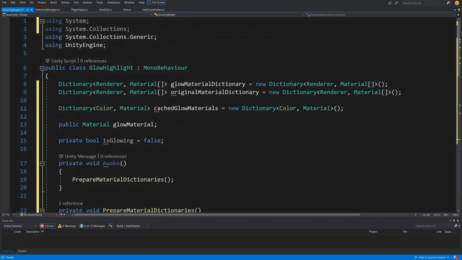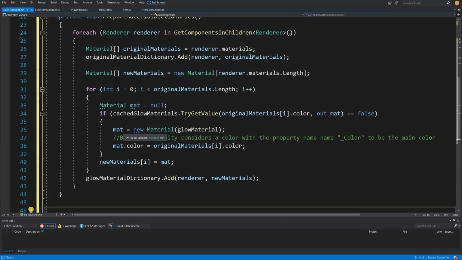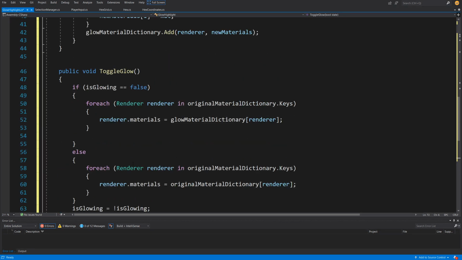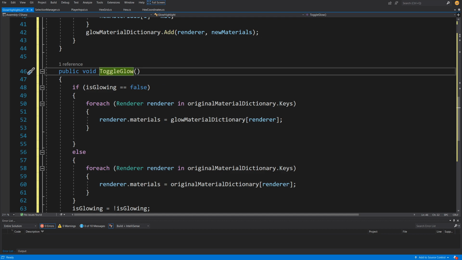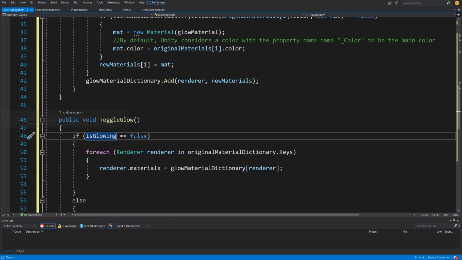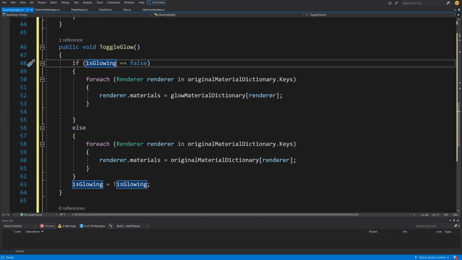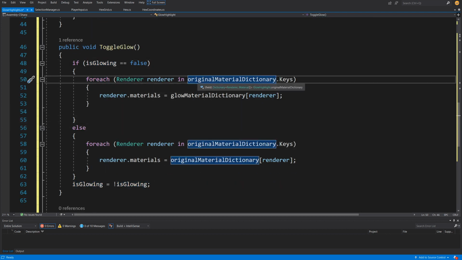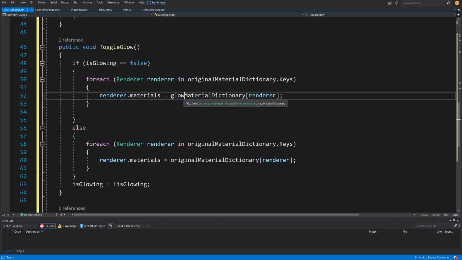Now, to be able to swap those materials to make our hexes glow or be highlighted, we are going to have two methods. One will be public void ToggleGlow, which will be using our bool flag isGlowing. Now, if this is false, we are going to look for each renderer in our originalMaterials dictionary.Keys, because we have already saved those, we do not need to find them again, and we are going to assign renderer.materials to be the same key renderer from our glow materials dictionary.